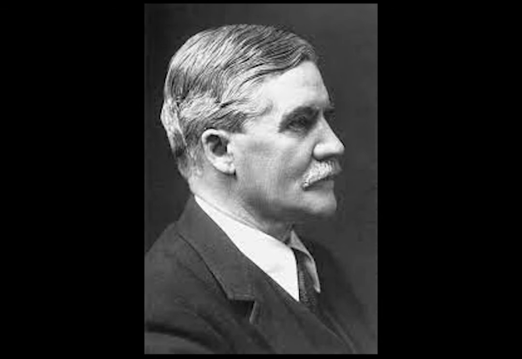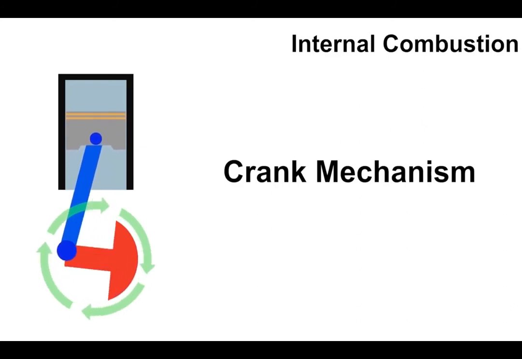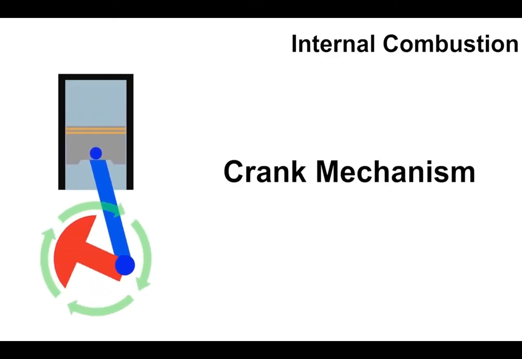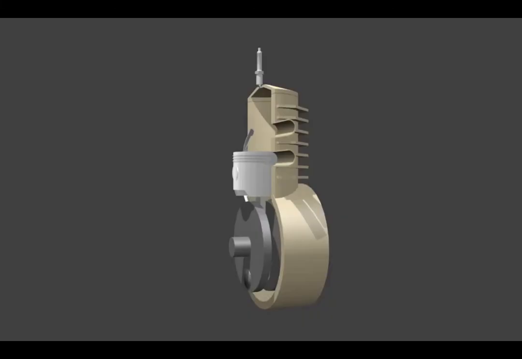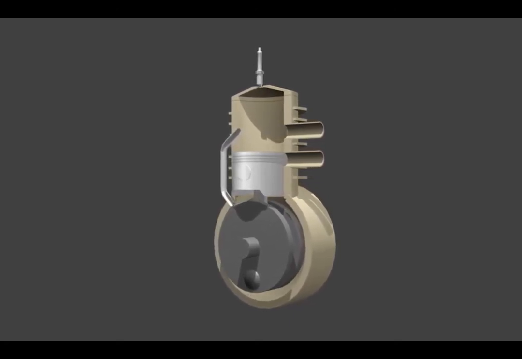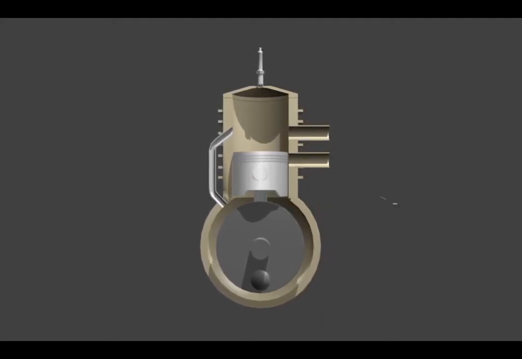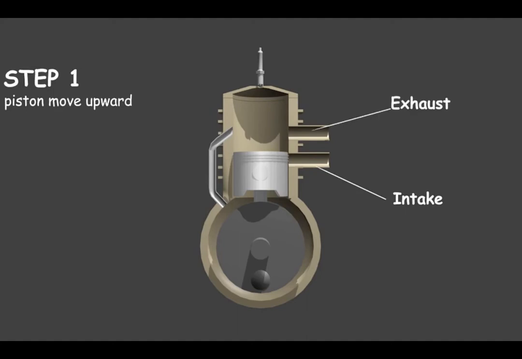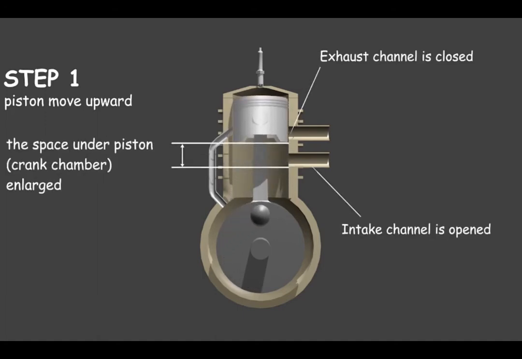The two-stroke engine is employed for small powers required in autocycles, scooters and motorcycles. In two-stroke engines, there are no suction and exhaust strokes. There are only two remaining strokes, the compression stroke and the power stroke. These are usually called the upward stroke and downward stroke. Also, instead of valves, there are inlet and exhaust ports in two-stroke engines. Fresh charge enters the cylinder at the end of the working stroke through the inlet port, and then burnt exhaust gases are forced out through the exhaust port by the fresh charge.